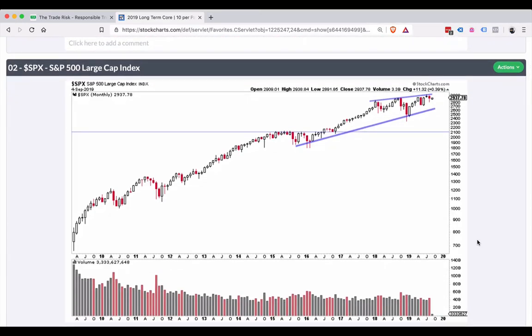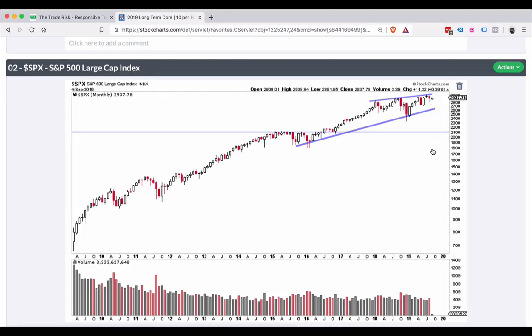Looking at the S&P 500, we do have slightly higher highs that we've been attempting to make since the start of 2018. In other words, the Dow Jones has really leveled off sideways, whereas the S&P has made this series of pushes that have got just barely incrementally higher since 2018. It topped out up here, pulled back, made a slightly higher high, pulled back, and then made another higher high, and it's pulling back once again.